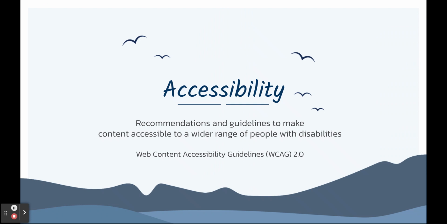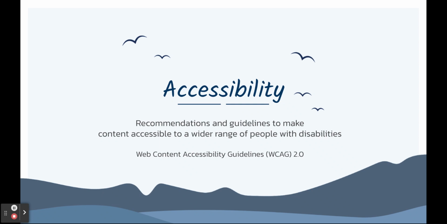To begin, let's define what accessibility means in the context of message design. Accessibility refers to creating content and designing messages that can be accessed, understood, and interacted with by all individuals, regardless of their abilities or disabilities. The goal should be to provide equal opportunities and inclusivity for everyone, ensuring that no one faces barriers to accessing information and engaging with digital content. Accessibility is a key aspect of usability, and when it's integrated with the design process, many users can benefit.